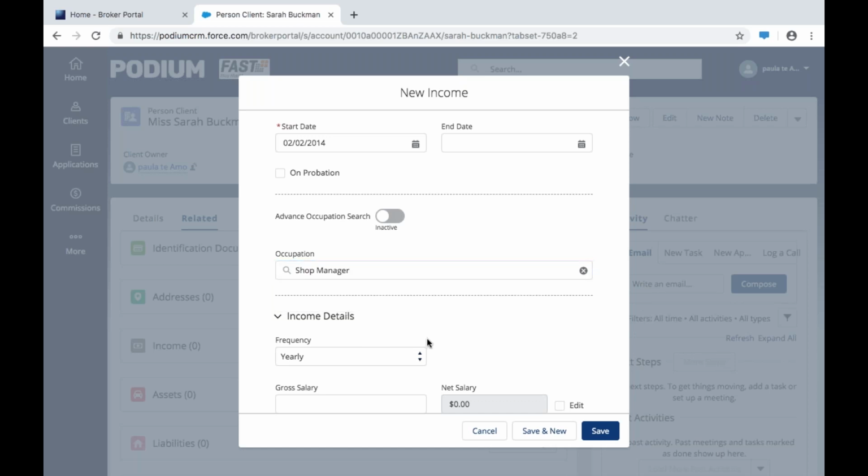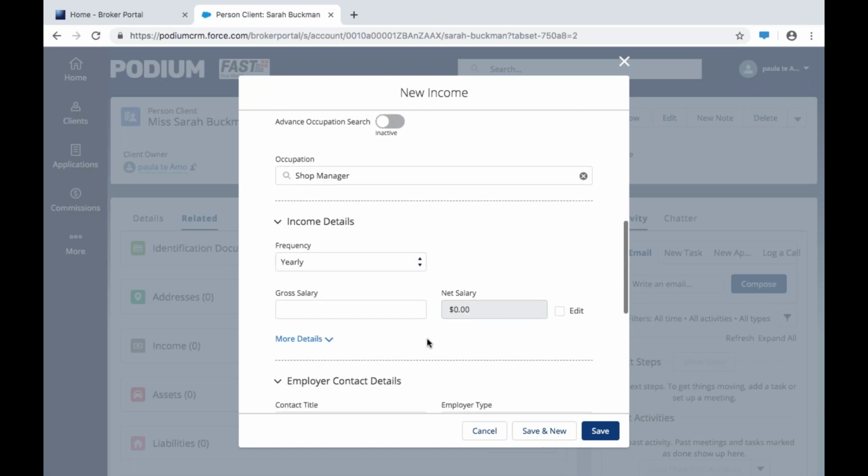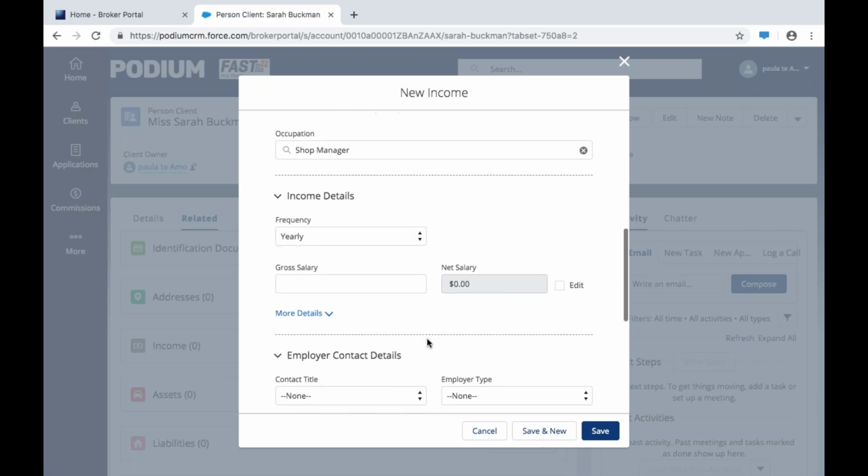Income details. Now, Sarah lets us know that she's paid fortnightly and banks approximately $1,800 after tax.